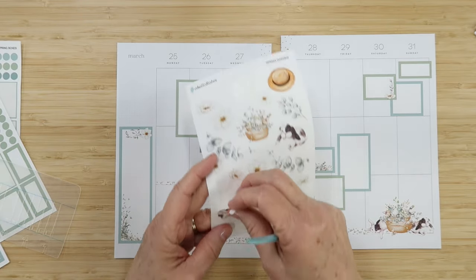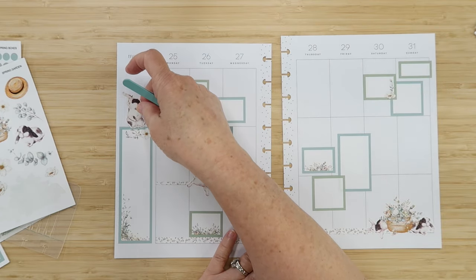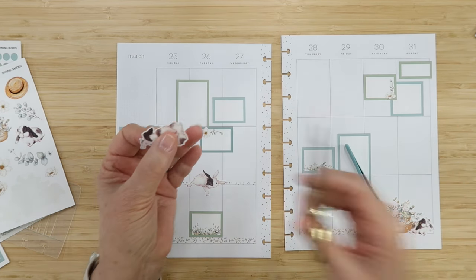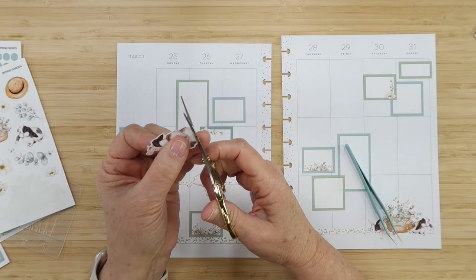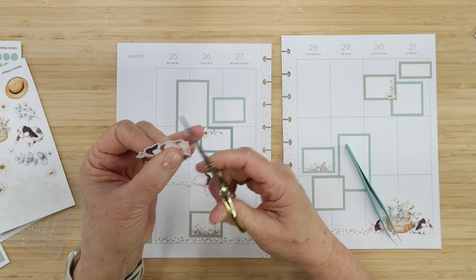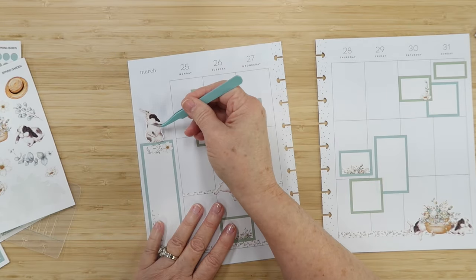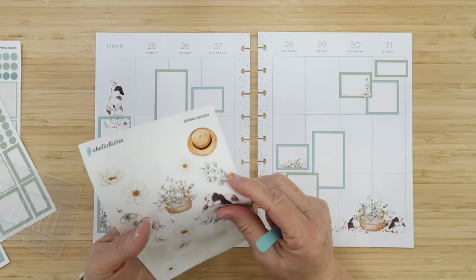Oh, look at this guy. He's so tall. I think he could look really nice right here. Yes. I'm going to trim the bottom of his feet just a tiny bit. And really, it's not the feet. It's the white part where his feet are. The sticker part. There. So that he sits better on this box. But I think he could look really cute up here, hanging out. There we go. I have one more bunny left.